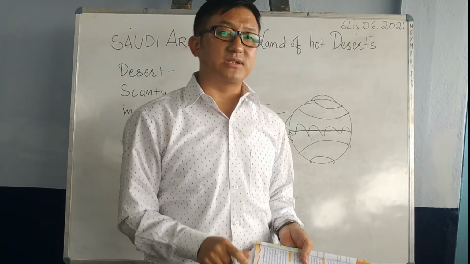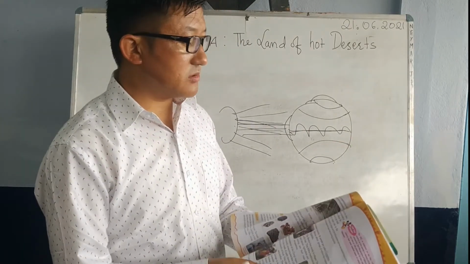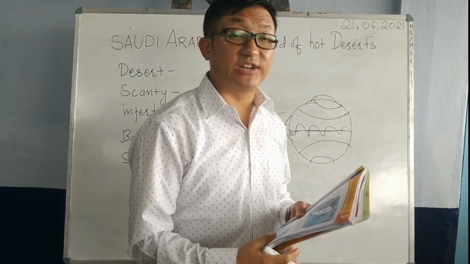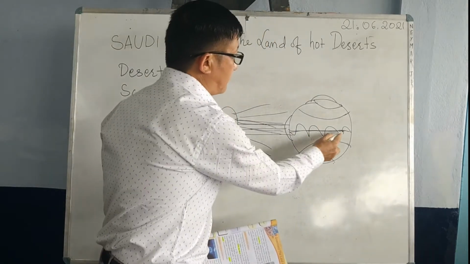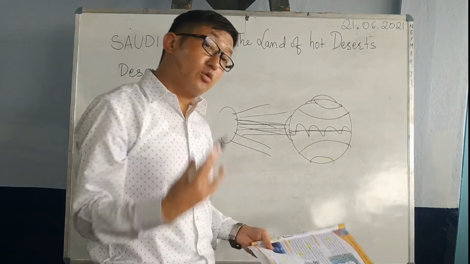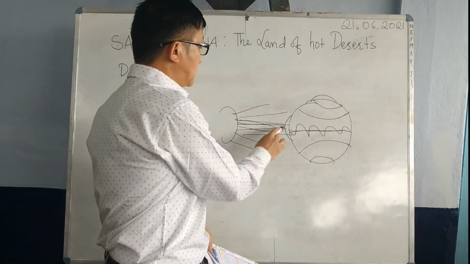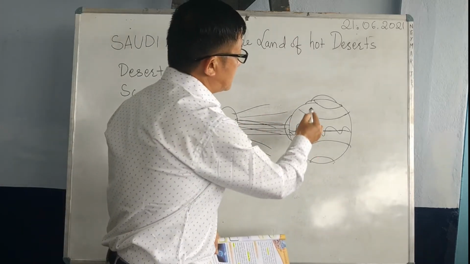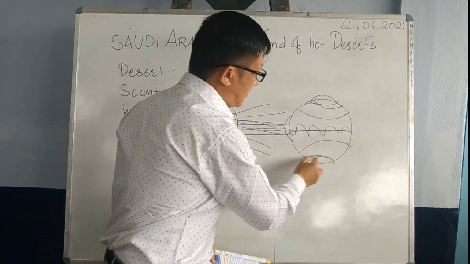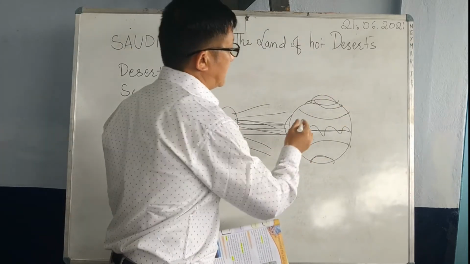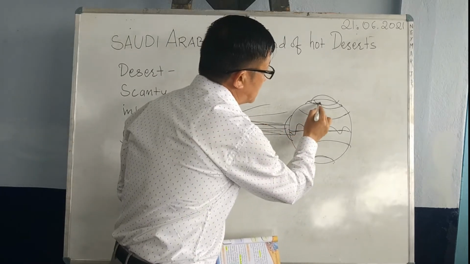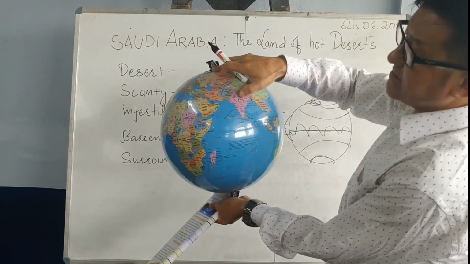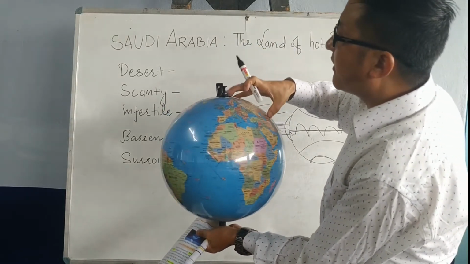And just opposite, in the 5th chapter, we took the example of Greenland, and we said that if this is a very hot place, we have very cold places as well because of the distance or the direction of the sun. So this place is very cold. We took the example of Greenland, and I told you Greenland was somewhere here. India is here and Greenland is here.